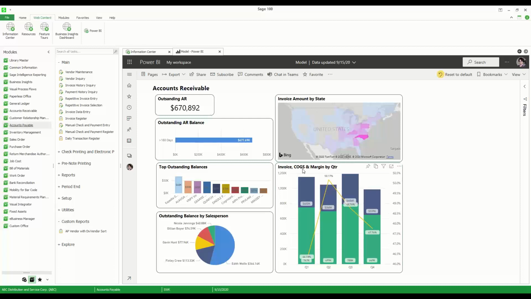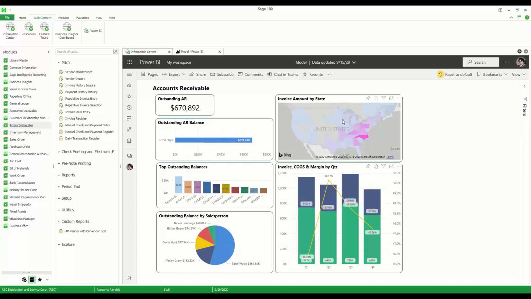Here I have the invoice, the cost of goods sold, and margin by quarter. This could also be broken out by salesperson. There are lots of different ways you can filter this data. We have some years built in. You can add in all sorts of different filtering here.